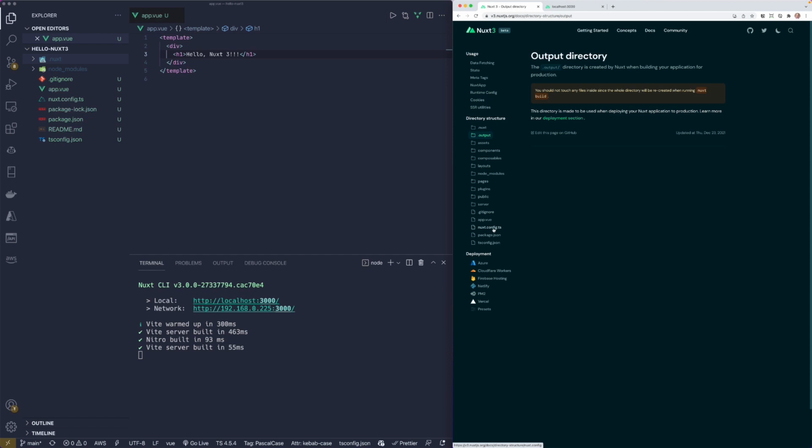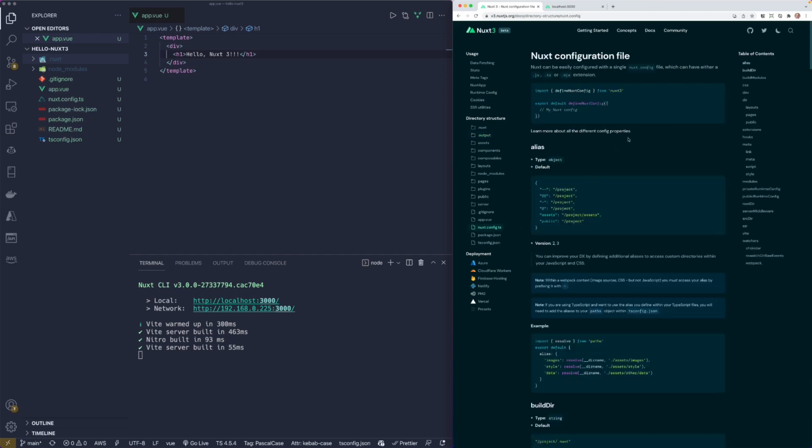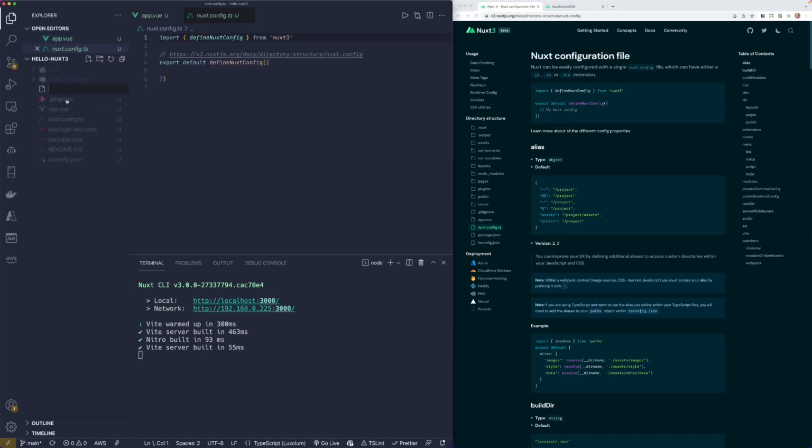Another important one to look at is the nuxt.config.ts. This is the Nuxt configuration file, so things that you need to configure within Nuxt, this is where you want to look. If you come back over here and look at the Nuxt config, I really don't have anything in here yet. You will as the project goes along, but this lets you know what configurations are available to you. Then you have your package.json and your TypeScript config.